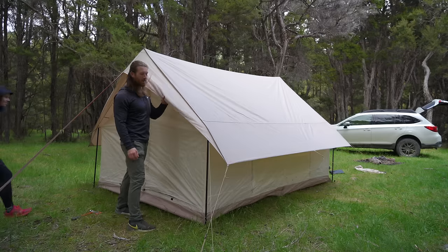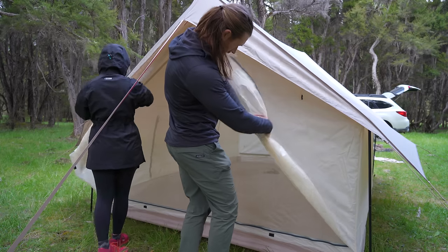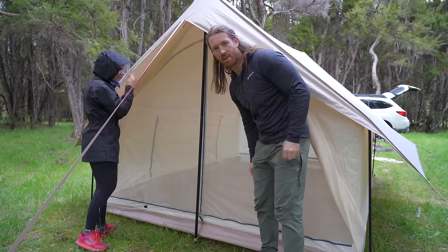Look at this thing, the big canvas house. There's so much room inside here.